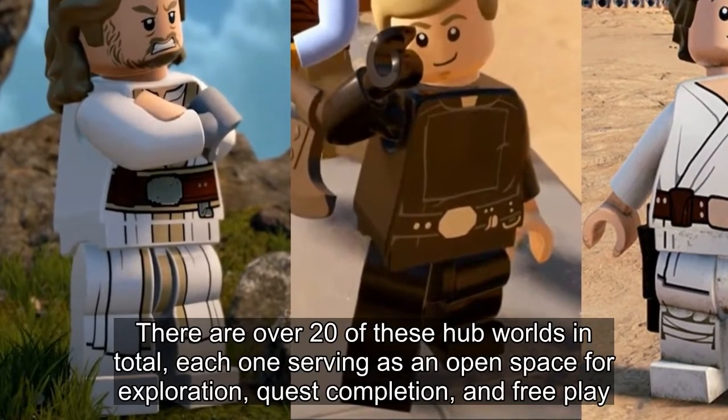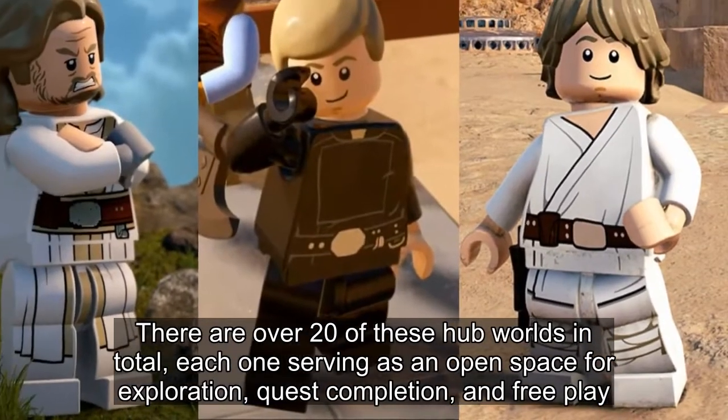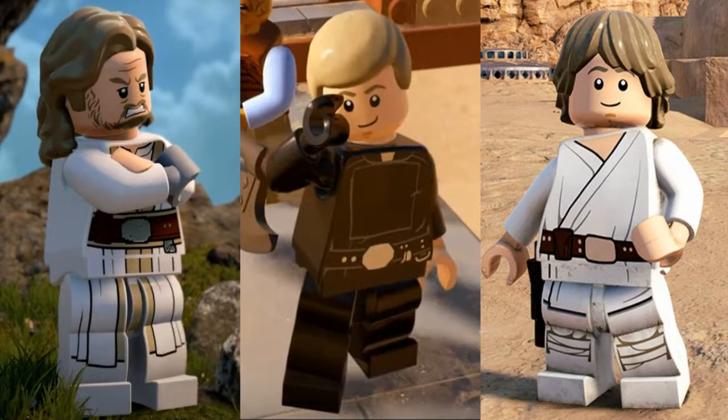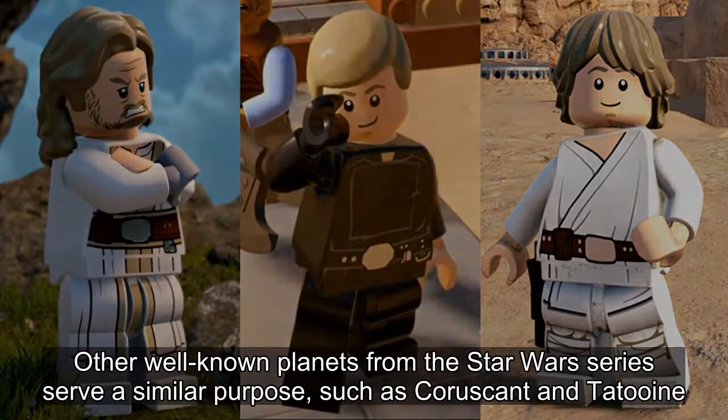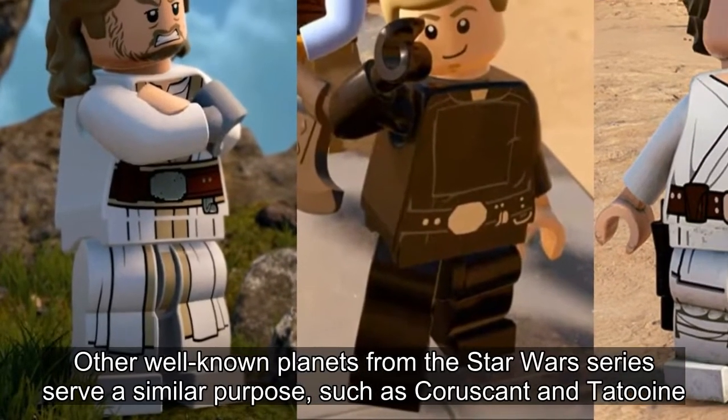There are over 20 of these hub worlds in total, each one serving as an open space for exploration, quest completion, and free play. Other well-known planets from the Star Wars series serve a similar purpose, such as Coruscant and Tatooine.